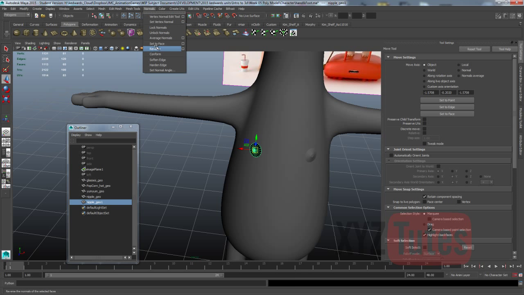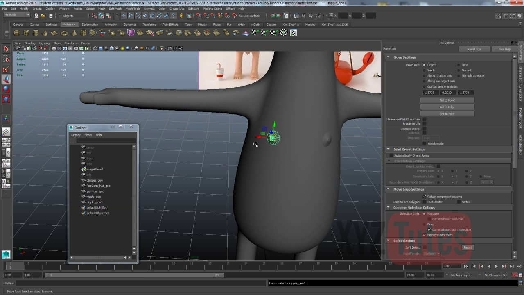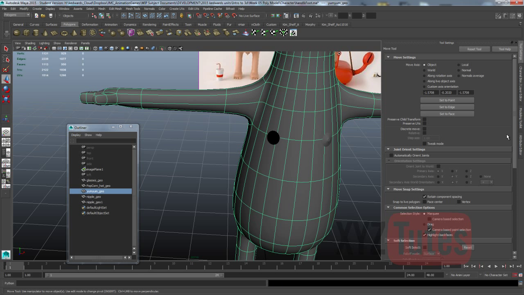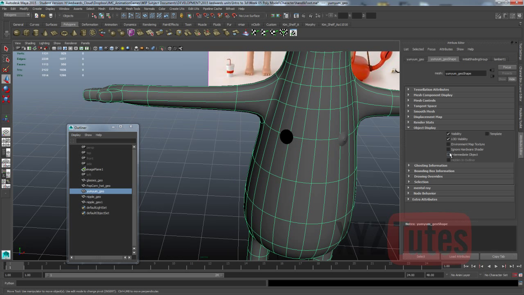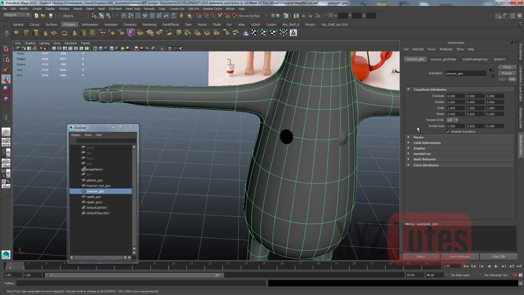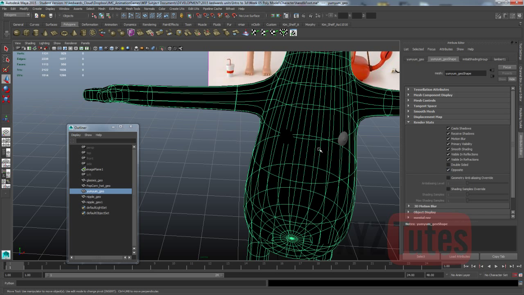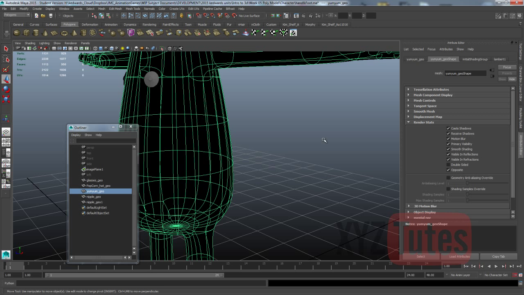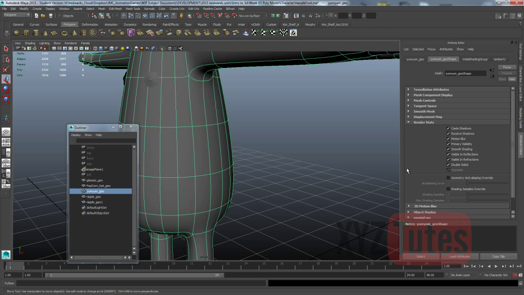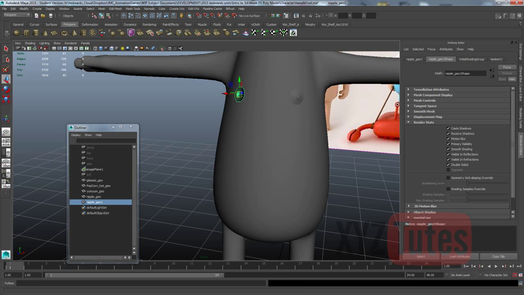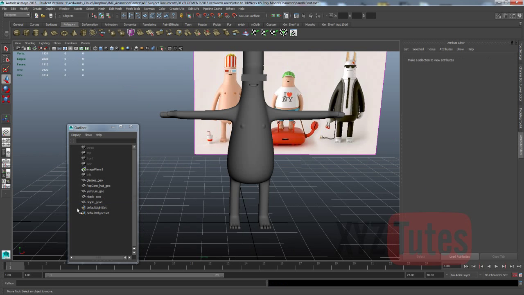Have to reverse the normals. There we go. So there the normals were reversed. So every object has got imaginary perpendicular lines that say this face is rendered. Each face has got that. And if you have a look here under render stats, that's the normals being reversed, which is why it was coming up black. So to fix it, I went up to here to normals, I went to reverse. That's my nipple repaired.